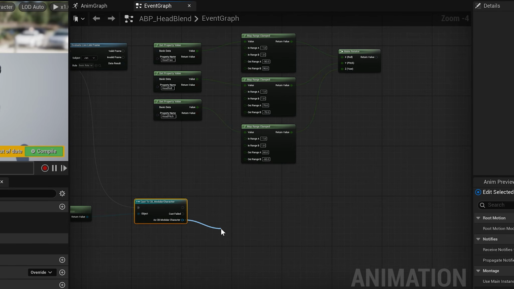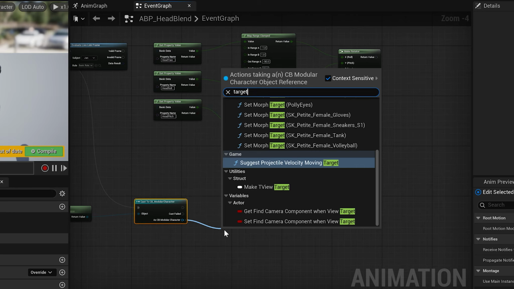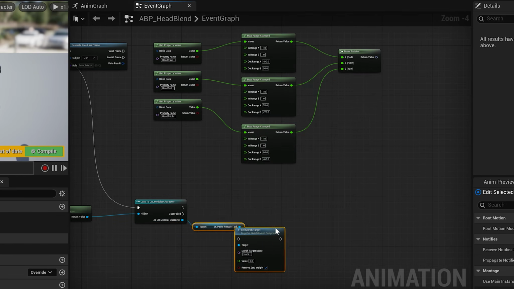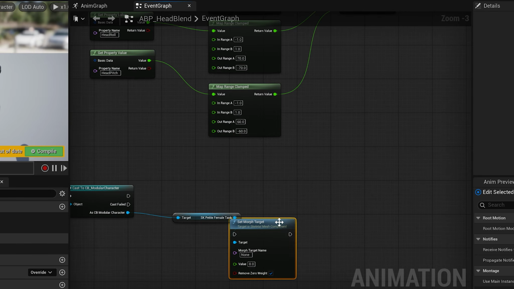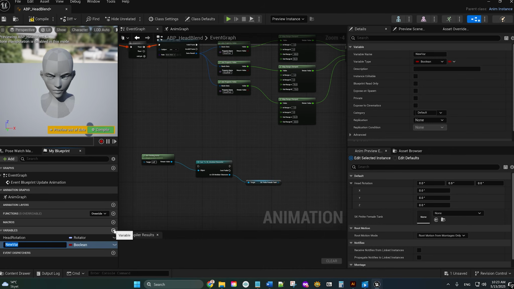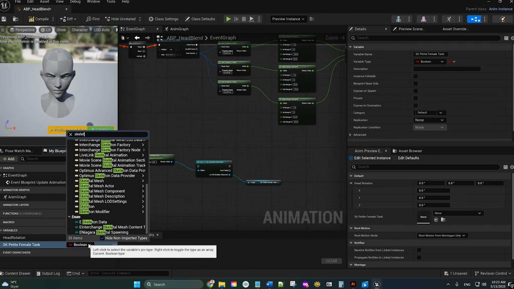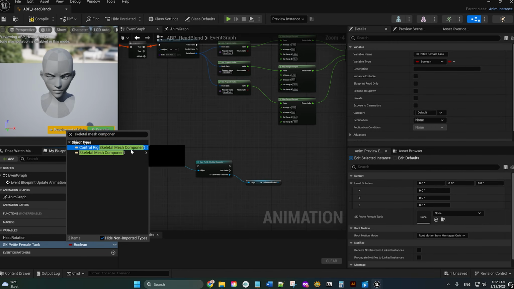Next, create a target node and choose Set Morph Target for the leader bone component you selected in the modular character blueprint. In my case, it was the tank top. Delete the Set Morph Target node that follows. Under Variables, create a skeletal mesh component for your body leader bone component and drag it into the event graph.